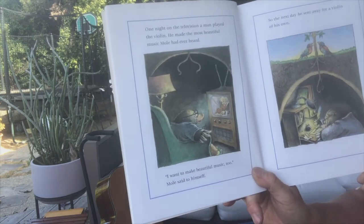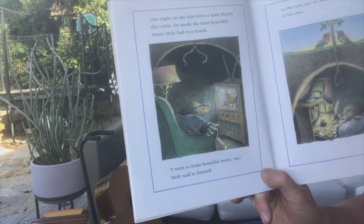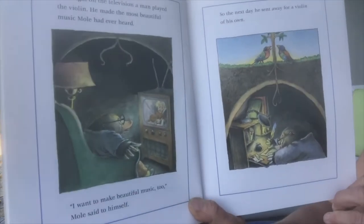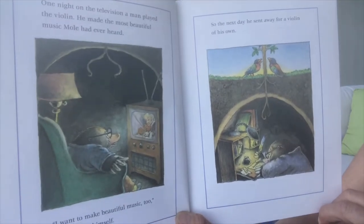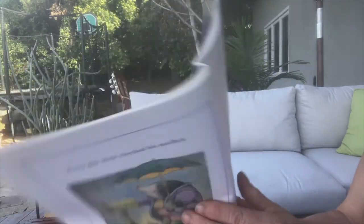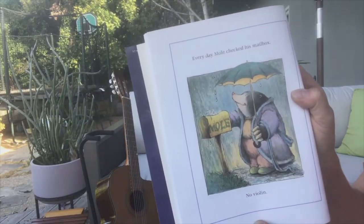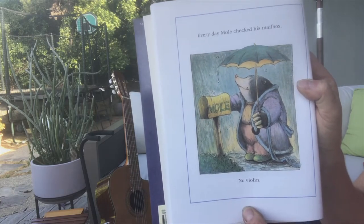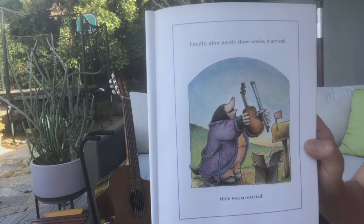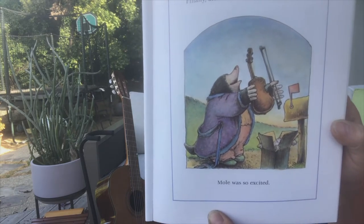One night on the television, a man played the violin. He made the most beautiful music Mole had ever heard. I want to make beautiful music too, Mole said to himself. So the next day, he sent away for a violin of his own. Every day, Mole checked his mailbox. No violin. Finally, after nearly 3 weeks, it arrived. Mole was so excited.